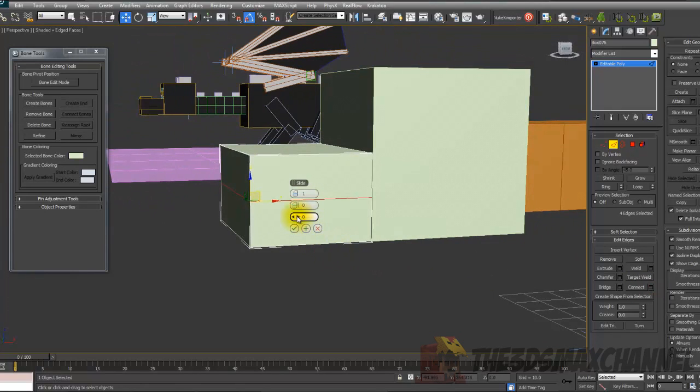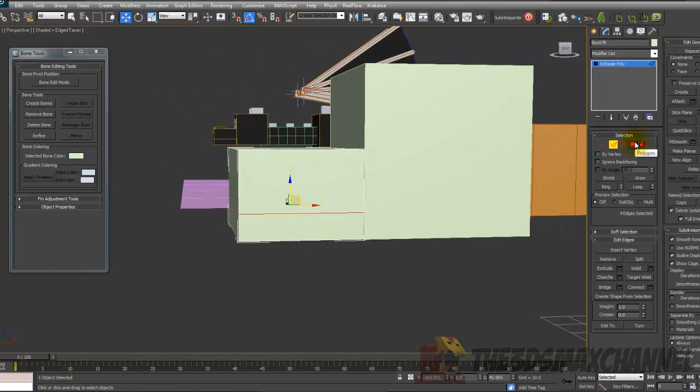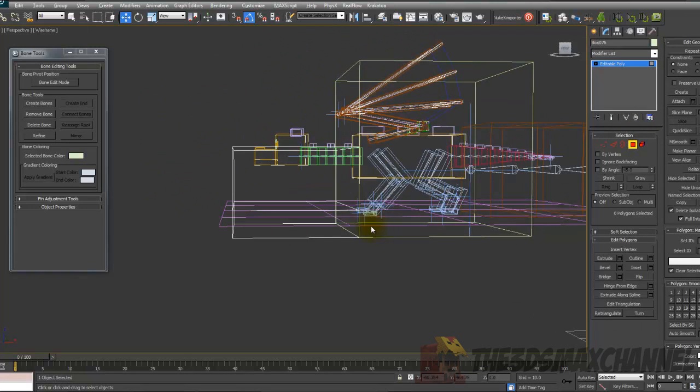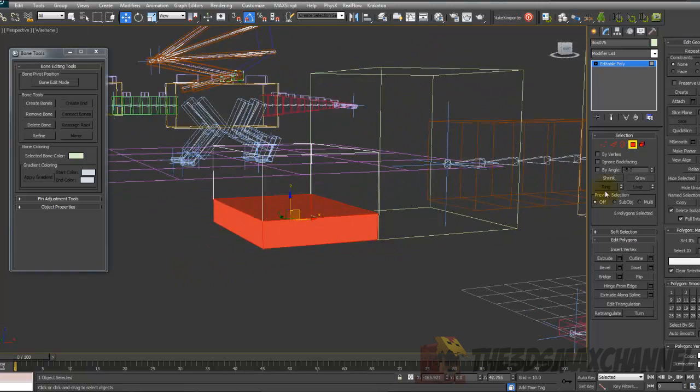Use the slide option and just slide it down a bit, not too much, maybe about 40, maybe 35, it's up to you. And using the polygon face, just select the bottom ones and detach them.